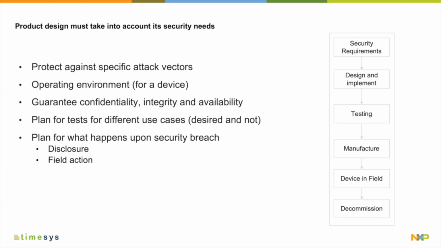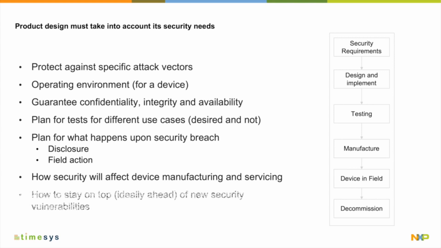Also, you need to take into account how security will affect device manufacturing and servicing, and how to recognize when new vulnerabilities are reported and how they affect the product. Last, but not least, you need to also take into account the security of the software supply chain. When you get software from someone, is that software somewhat secure? What level of vulnerability information can you get for that software?